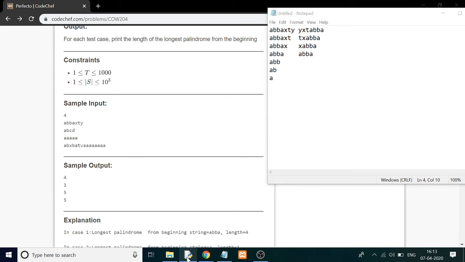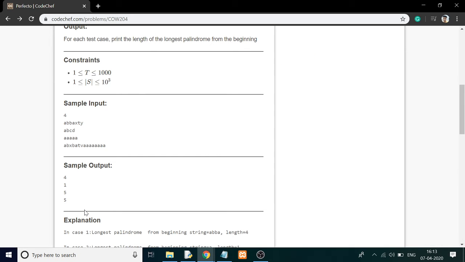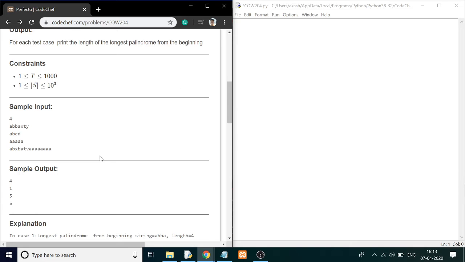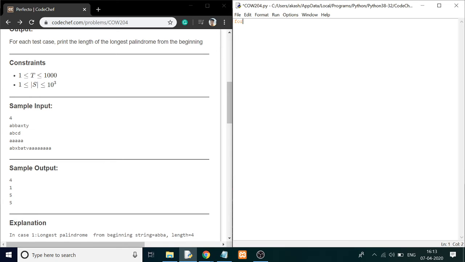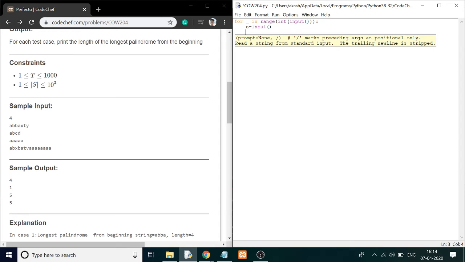So now let's write some code for this. Here I'll use a for loop. We'll take the string and we'll check from the last, right?